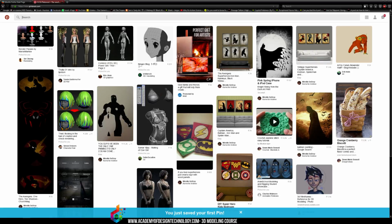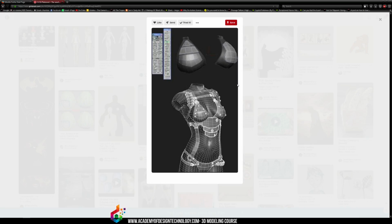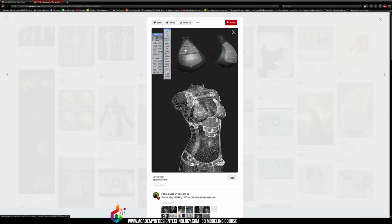And I look up, basically all here for me. Like if I had trouble looking at armor and seeing how other people did armor, look, you can see it shows right here. There's the plates right here. And this is in 3D Studio Max as well. The plates of armor, the wires. I'm like, oh yeah, this is great right here. I like how he did that.